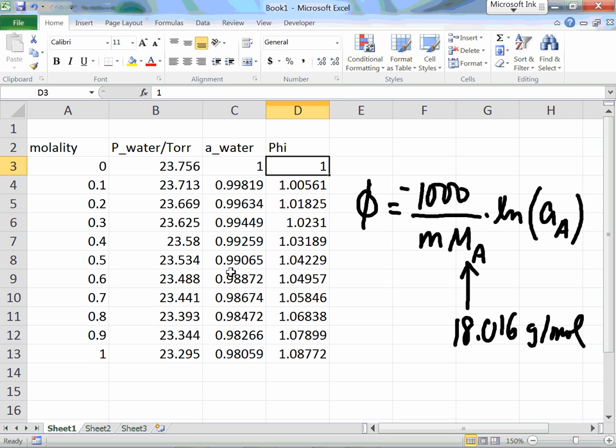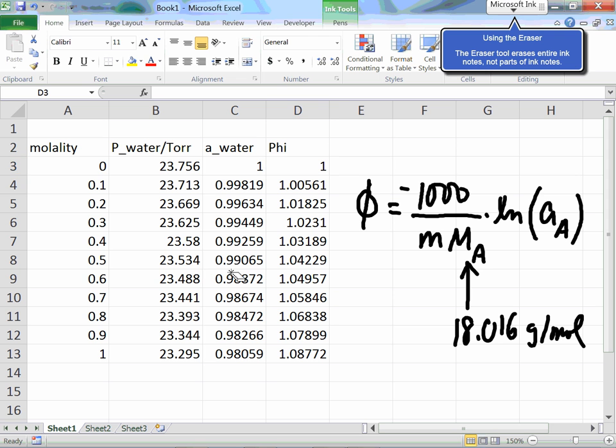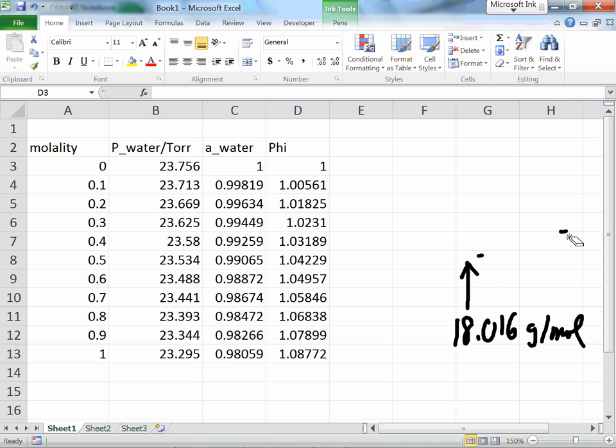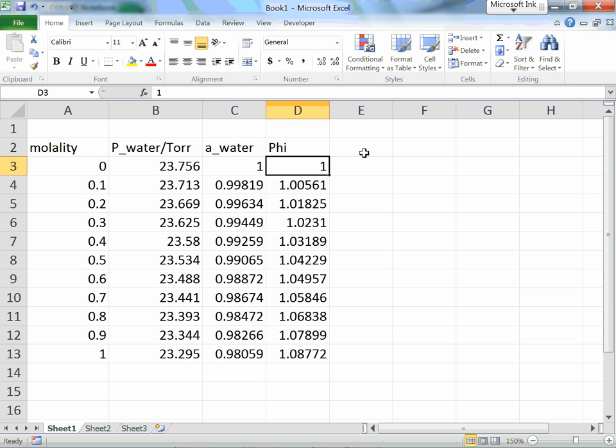Okay, let's continue. We got our practical osmotic coefficient. Now remember, if you have a 1,1 electrolyte like sodium chloride, then this molality down here has to be multiplied by 2. So you have to put nu there if you're dealing with electrolytes. But in this case, we're dealing with sucrose in water, so it's not going to give you more than 1 particle per molecule of sucrose. So after that, what do we do now? We need to calculate gamma. Actually, we can calculate ln gamma first, gamma B.